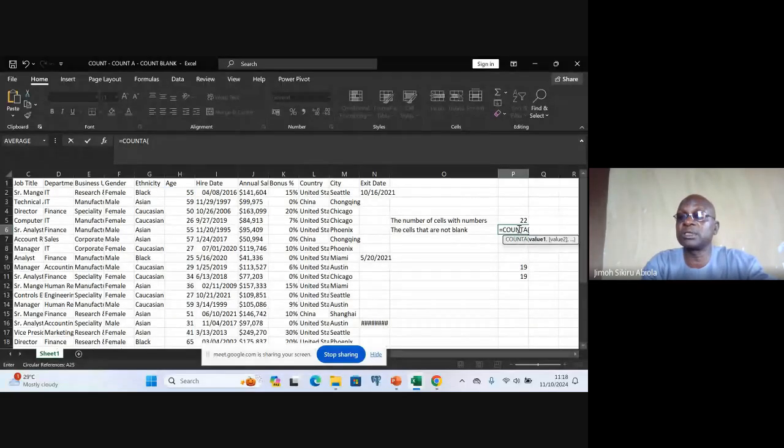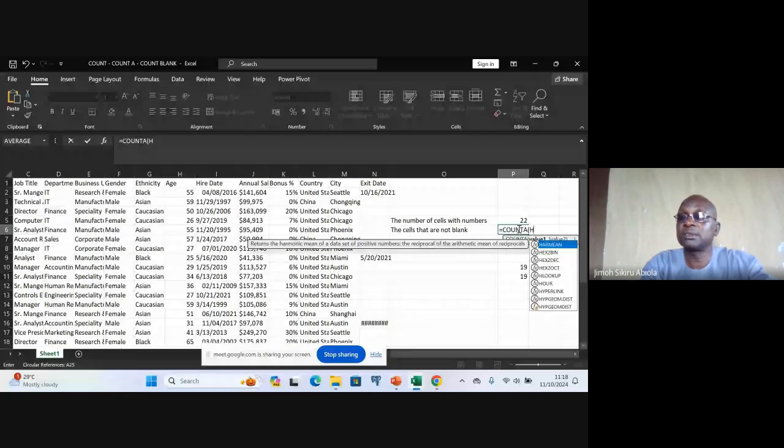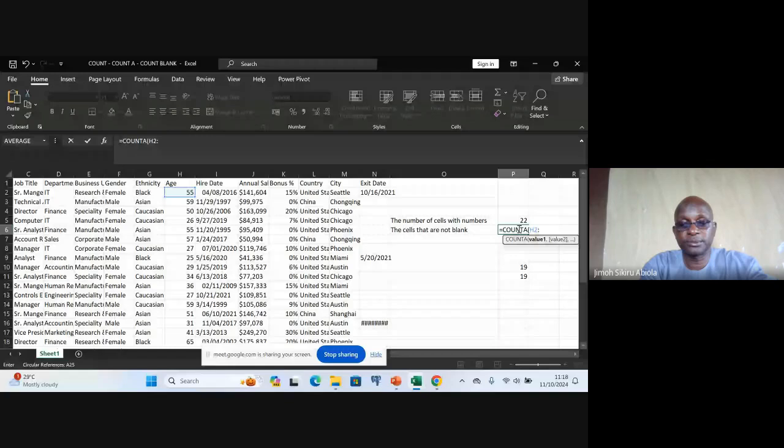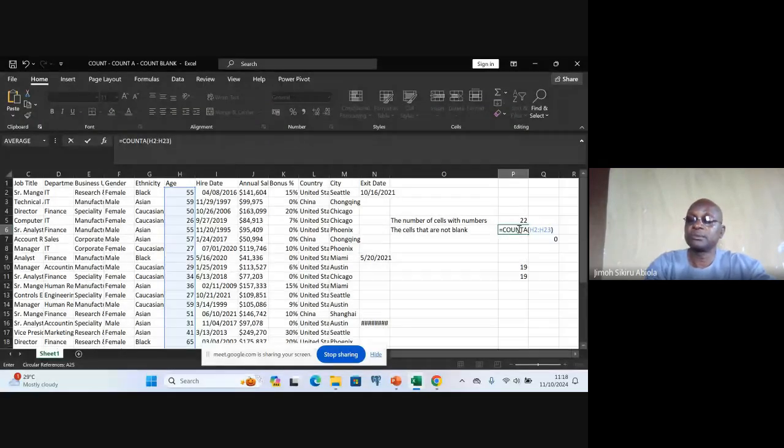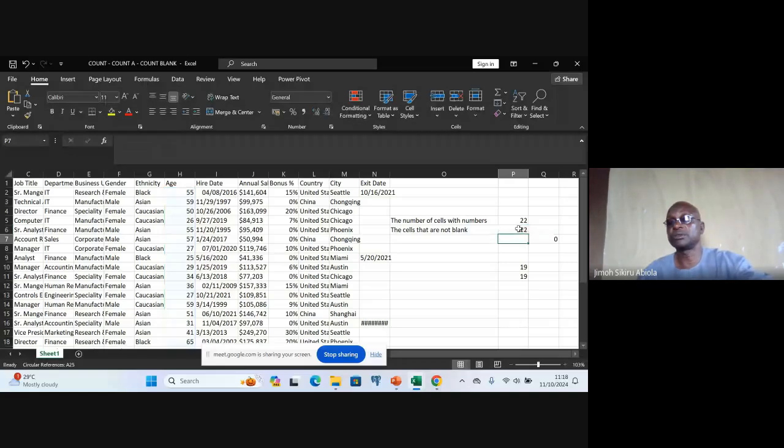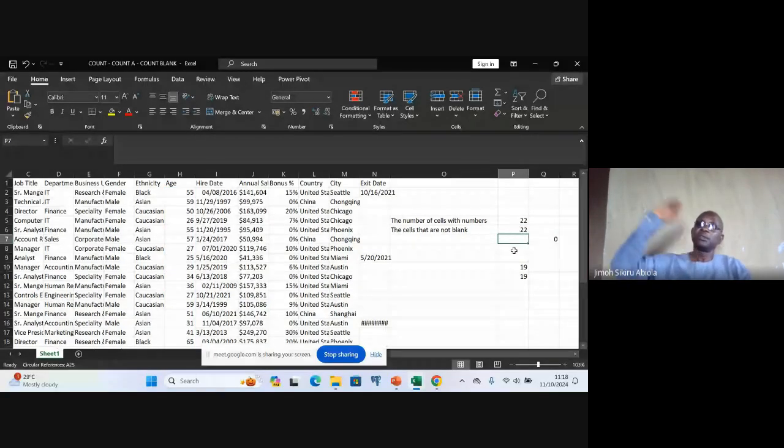It will work in small letter too. So H2 to H23. What this is telling us is that all the 22 cells are not blank.